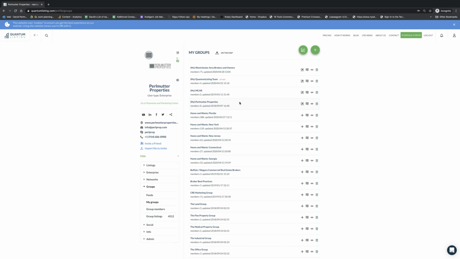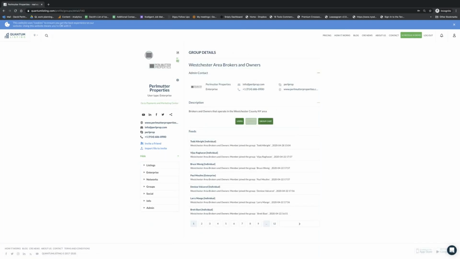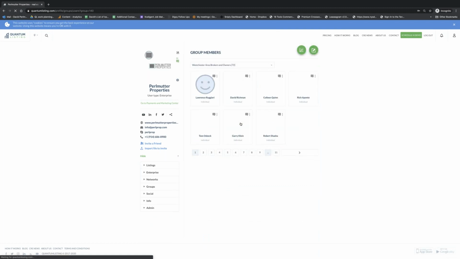All right, so let me continue. The other thing that you can do with these, you can post these in your groups, but why not also think about sending a peer-to-peer message, a more personalized message to the members in your group?